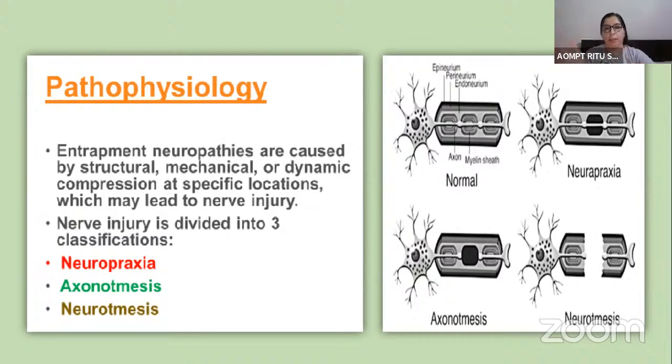This kind of injury, demyelination and myelination, plays a very major role when there is a nerve injury, because of the blood supply through the epineurium, perineurium, and endoneurium. That plays a major role, whether the interfascicular part has a problem, or the nerve is not taking the signals because it is completely divided into two parts. There is destruction between the two parts, so they are not carrying the signals. Nerve injury is divided into these three classifications. By that we can see what kind of symptoms the patient has, and according to that we see how severe the injury to the nerves is.